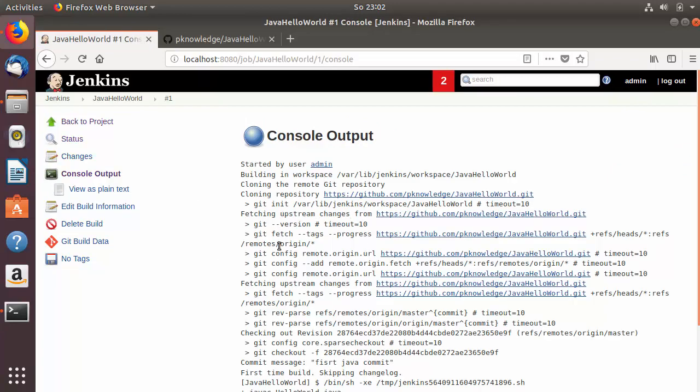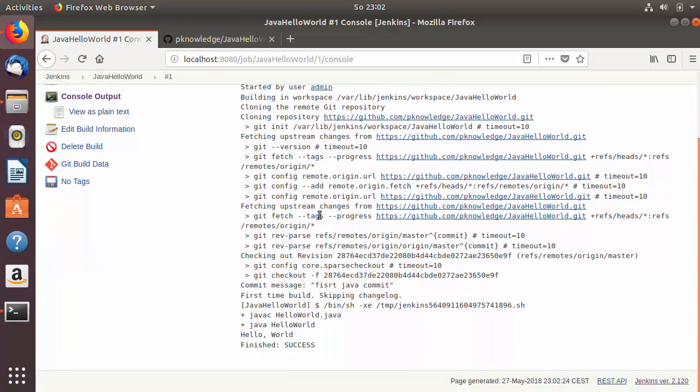and here you will see more details. So first of all, you will see the location where your GitHub repository is cloned, and this is the location where your GitHub repository is cloned, right? And you can see in the next command, it has cloned our GitHub repository, and after the cloning, these two commands have been executed.